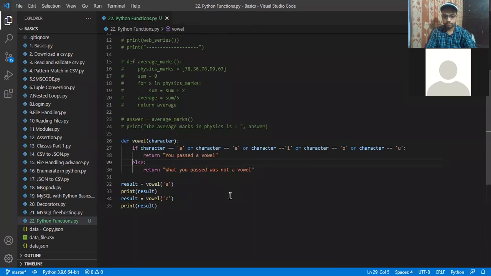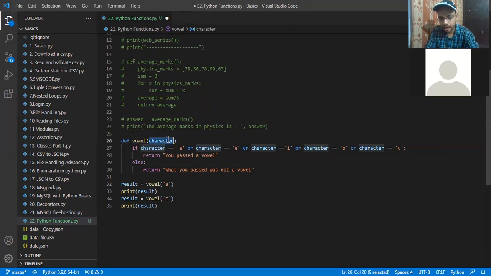No, sir, but if you have defined after vowel, so it will matter with the E. If a person writes E and you have defined result vowel brackets A, so if we write A, then only it will show you passed a vowel. No, I didn't get you. Okay, sir, A, E, I, O, or U, any one of the vowels you have to pass, right?